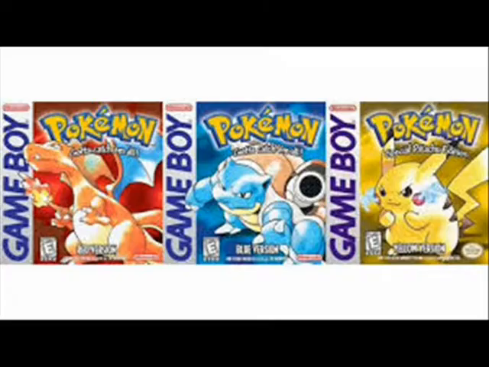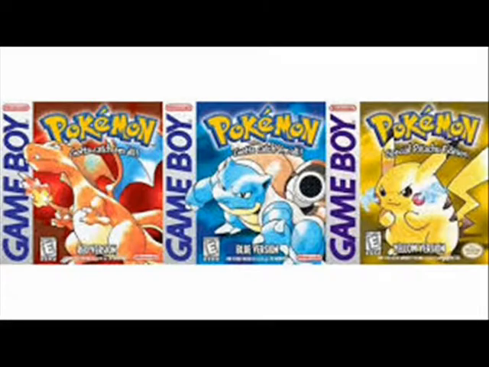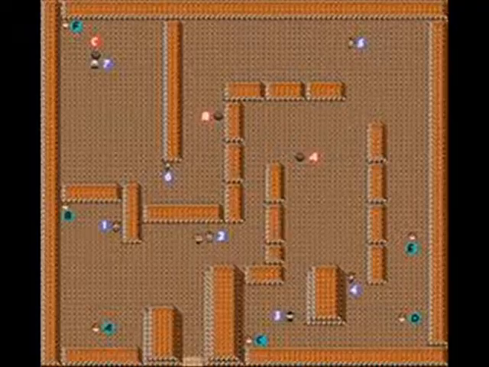Number 9. The caves from Pokemon Red and Blue. Now, in real life, caves are pretty spooky, so it's no surprise that caves in video games should be spooky too. There are two major caves in Pokemon Red and Blue that are spooky, Cerulean Cave and Mount Moon.